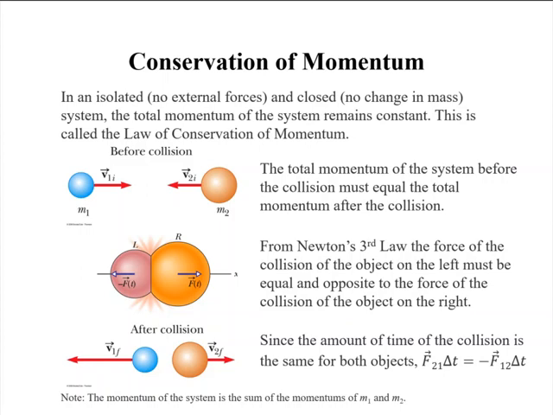Imagine we have two objects, M1 and M2, moving towards each other. They're going to collide, just as with the car on the wall a moment ago. From Newton's third law, the force of the collision on the object on the left must be equal and opposite to the force on the object on the right. When these two objects collide, their forces have to be equal but in opposite directions — the old 'touch and be touched' portion of Newton's third law. After the collision, the two objects start moving off in opposite directions. Since the amount of time of the collision is the same for both objects, those two forces times delta t have to remain equal but again in opposite directions.